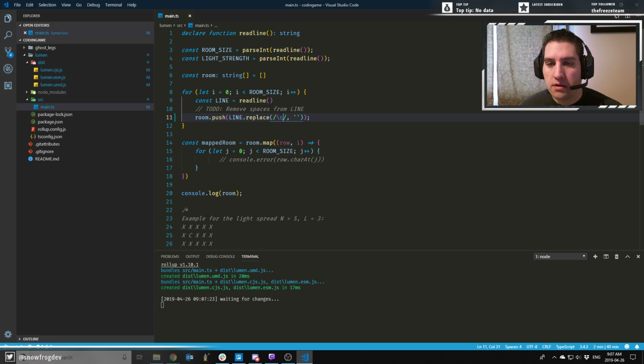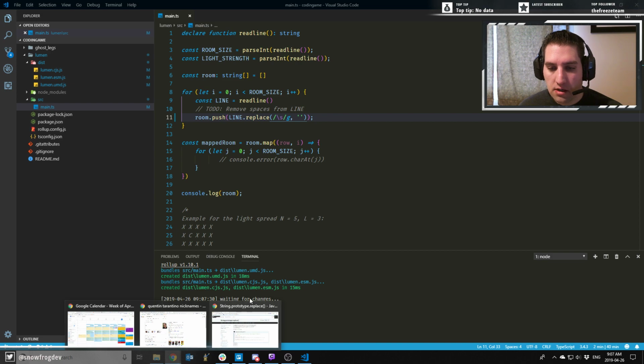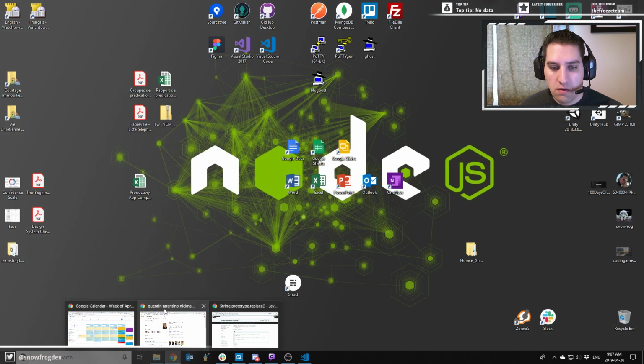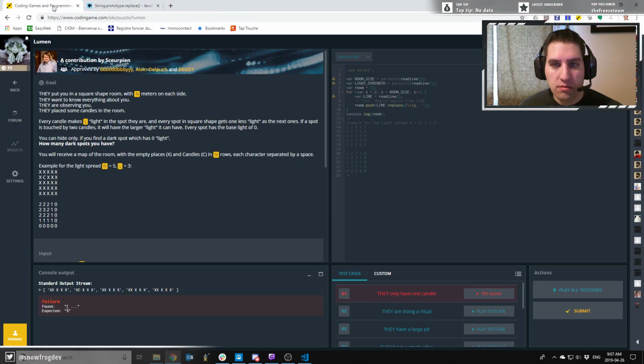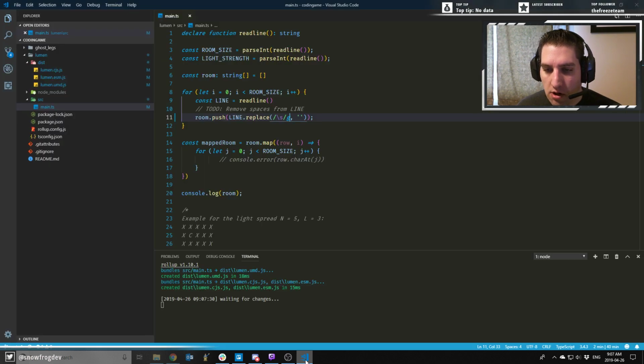And if we want it to catch all spaces, we need that global flag here. Let's give that a try. Not a regular expression whiz, but all right. Okay, so that was our problem, and now it's no longer a problem. It is solved.